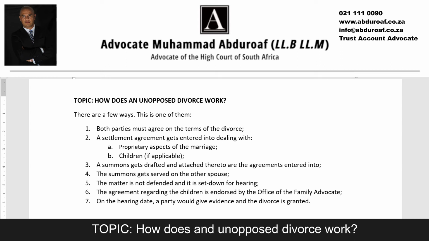When parties get divorced, they have to file an Annexure A dealing with various aspects of the parties, the income, the children, the school they attend, disabilities, whatever they may have. And that would assist the family advocate to look at the divorce documentation and determine what is in the child's best interest. For example, if the consent paper or the parenting plan or settlement agreement says that the one parent is not allowed to have any contact with the minor children at all, or only contact once a year, I'm using a very extreme example, that might be a red flag for the Office of the Family Advocate, and he or she might want to comment on it and ask the court to hear oral evidence regarding that.